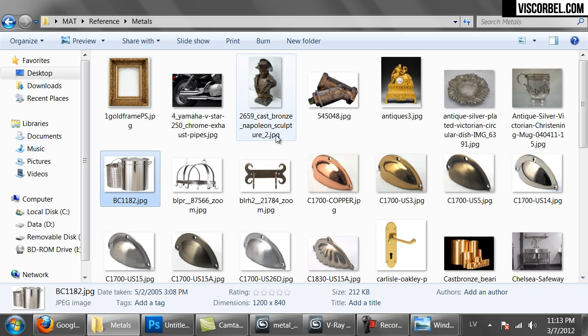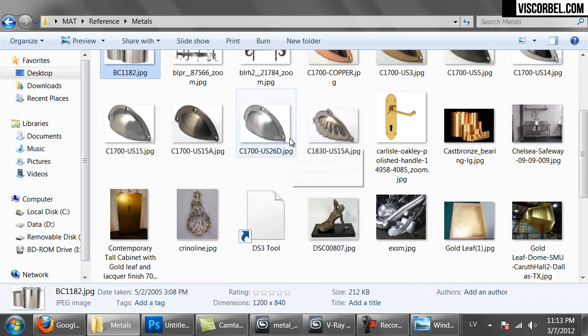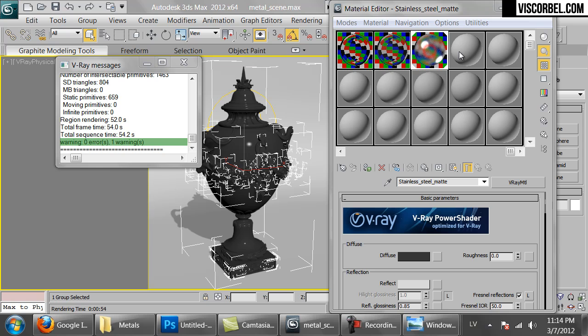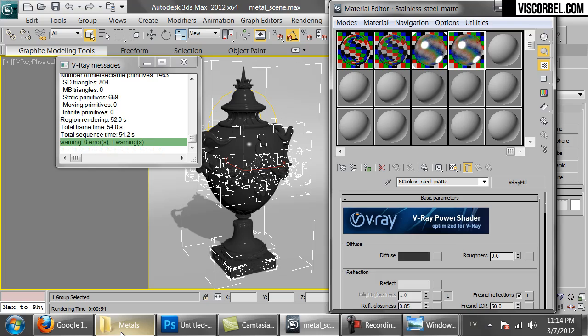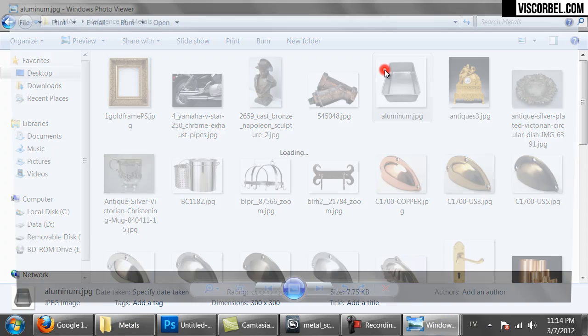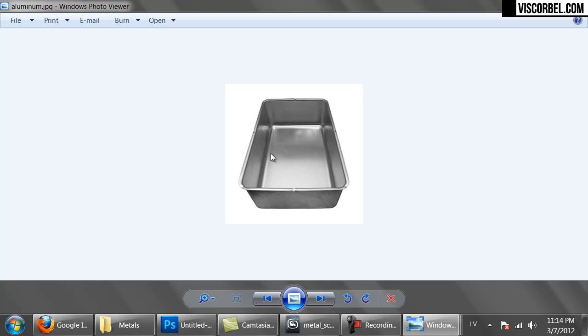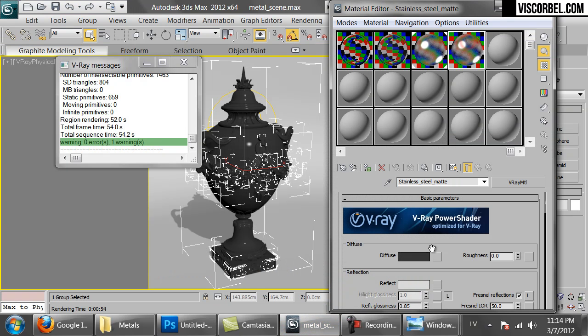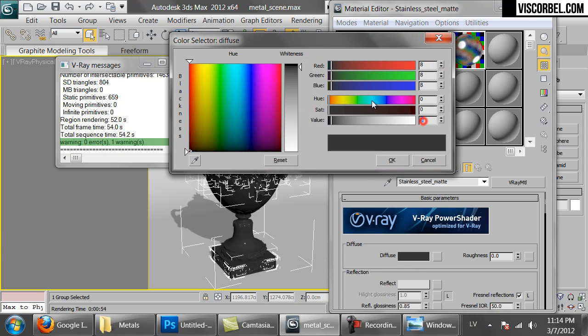You can make an aluminum material from this pretty easily. So copy this material to another slot. Okay, first let's look at aluminum. So here's the aluminum tray. You can see that the diffuse color is even brighter and the reflections are even more blurred. So let's try to increase diffuse color.